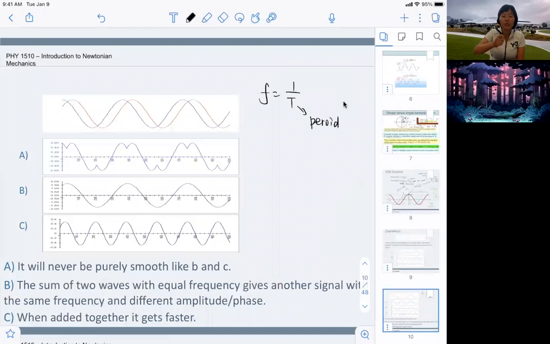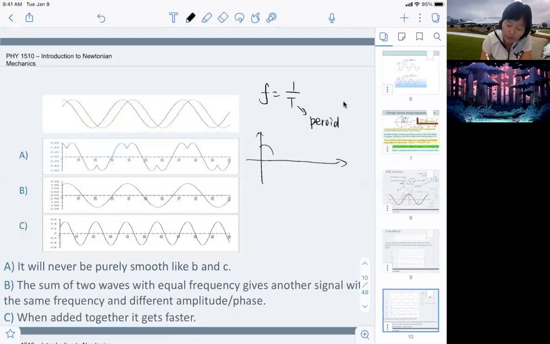So you can think of frequency, I would say in 1 second, I have to go up and down 2 times. So that is a frequency. If I have a really large frequency, meaning that in 1 second, I go up and down, up and down, back to where I was 10 times, that's extremely fast, right? If I go really, really slowly, I have a small frequency. So you can see that we can tell by looking at the graph.